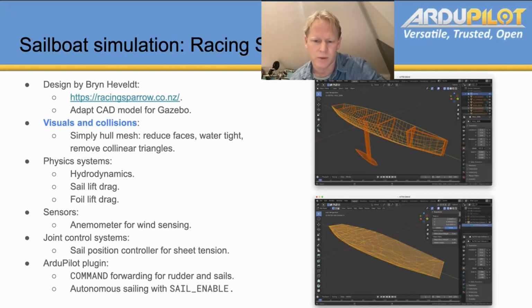Triangles get cut if they're on the waterline, and then the hydrodynamics forces get applied to each triangle. So the mesh needs to be clean. You need to have as few triangles as possible to make it run real time, but not so few that you lose the essentials of the shape. So there's a bit of work there to tidy it up, and that's part of preparing the model.